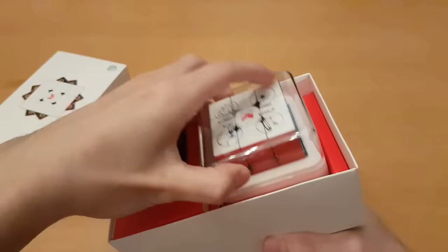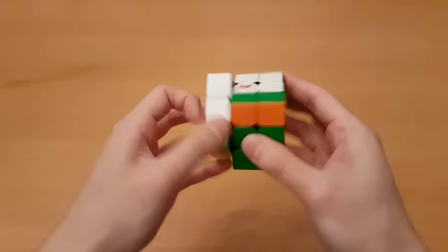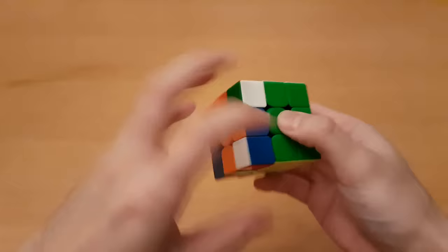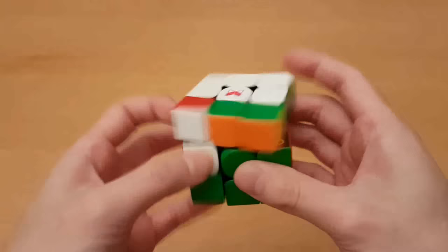Now let's take a look at the Cuber's Home X-Man Tornado V2, which also has the corner to core magnets. Did I just turn a layer by doing that? All right, let's test it out. Same sort of deal. It just feels slower. It feels heavier, it feels slower, and those are not things I particularly like. Is it any more stable? Like, am I making fewer mistakes? This just feels like a Tornado V2, but slowed down a little bit.